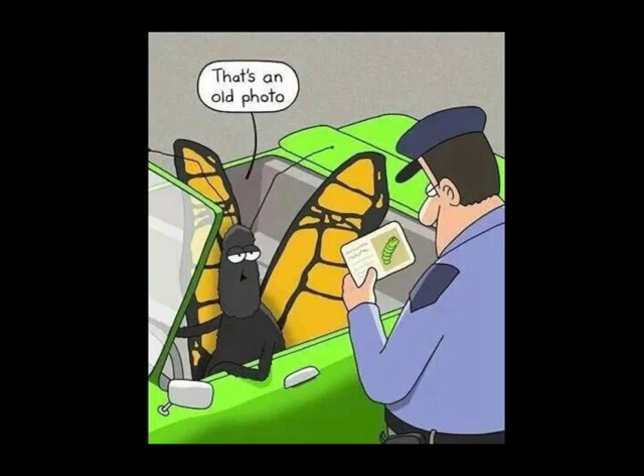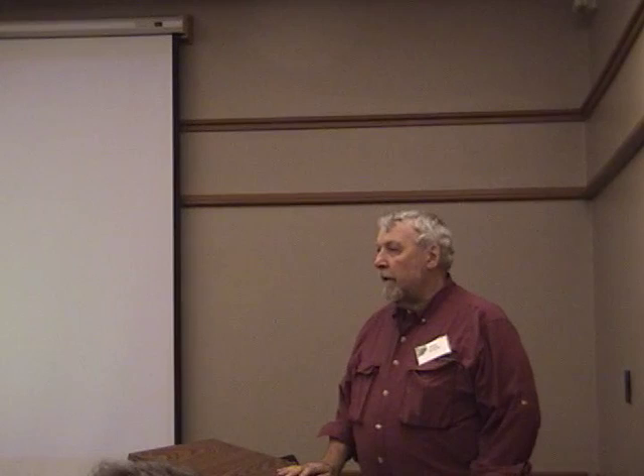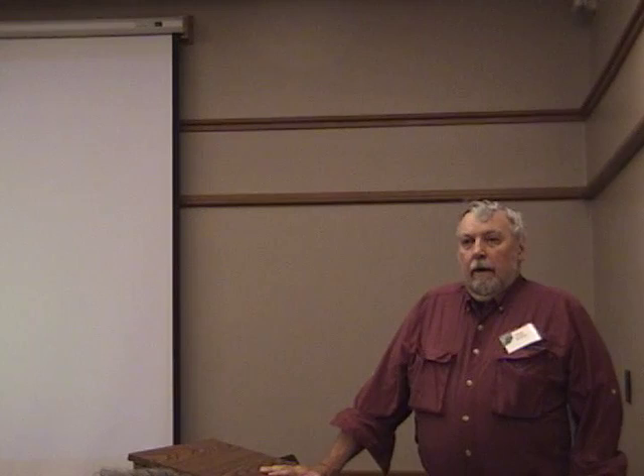That's all I have for Vittler's Alpine. Does anyone have questions? One question: since we have them in Washington at high elevation, does that mean they exist further north at lower elevations? Yes — that elevation comes down as you go further north. The range of Vittler's Alpine only includes Washington and British Columbia, even just small parts of both areas — that's the total range in the whole world. Their nearest relatives are in Japan and the Alps of Europe. So this is a really unusual butterfly in the genus worldwide.